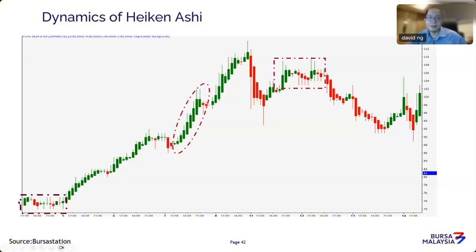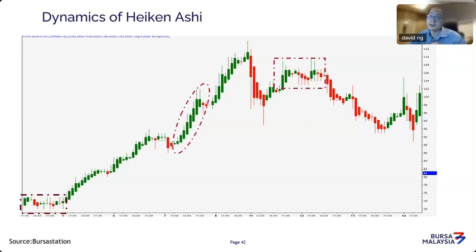So you can clearly see, if there's a series of green and red candle bars with very short bodies, that tells you the market is sideways. In this type of market, Heiken Ashi may give you a lot of false signals, so you should be waiting for clearer trend signals to emerge. For example, usually after a sideways market, the market tends to trend. Usually the first sign is when the green body starts to appear and the body of the candles is white. That is usually the first point of entry for you to enter a long position in the calendar spread.